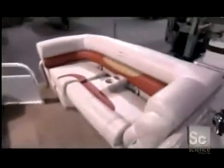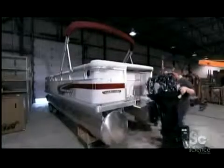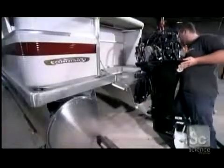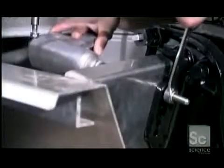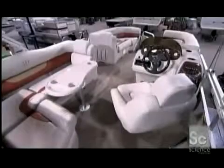Extra touches bring some of the comforts of home to this craft. Wires and control cables connect the captain's console to this 50-horsepower motor. It's by no means a high-speed engine, but it gives a pontoon boat all the power it needs for a leisurely spin on the lake.